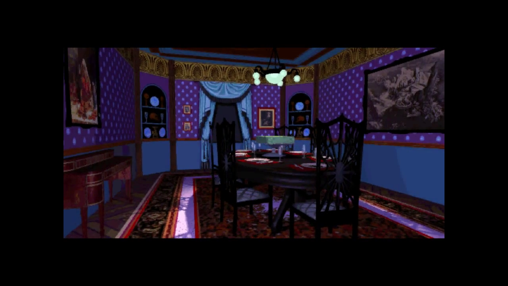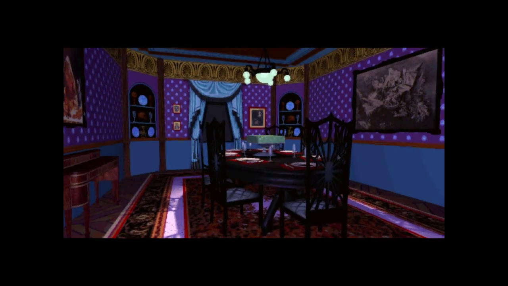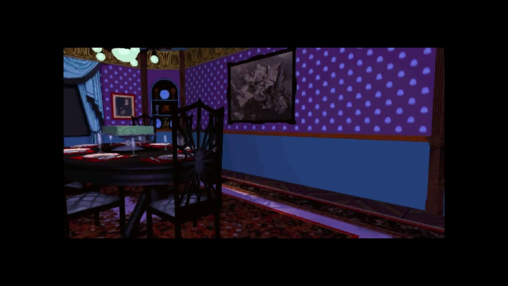I didn't mean to re-click it to go back around. There we go. That's the only puzzle we gotta solve in this room. So once that's done, make sure that the icon is whatever icon you want it. And now we want to go inside this door.